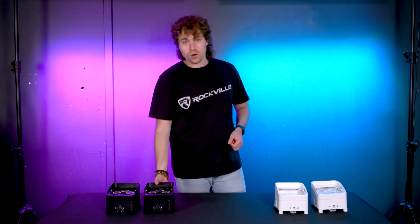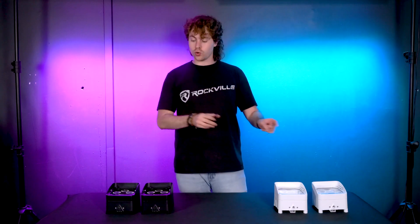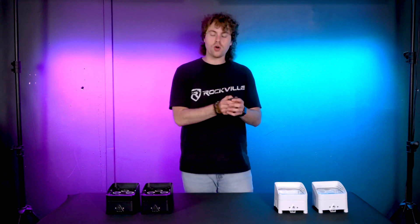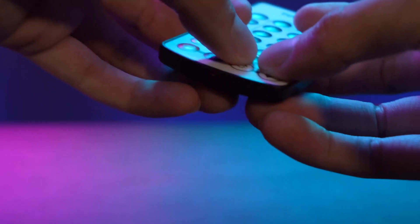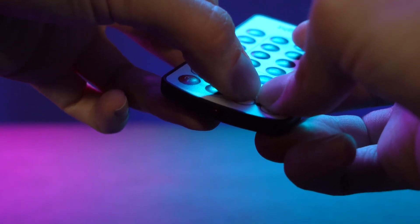On the second group of lights we'll go to the remote settings and set both lights to REN2. Now I can use my remote to control both groups of lights, but in order to switch between the two groups I'm going to hold down the brightness button on the remote until the LED on top flashes once, then keep holding down until it flashes quickly — this means I successfully switched the remote group.